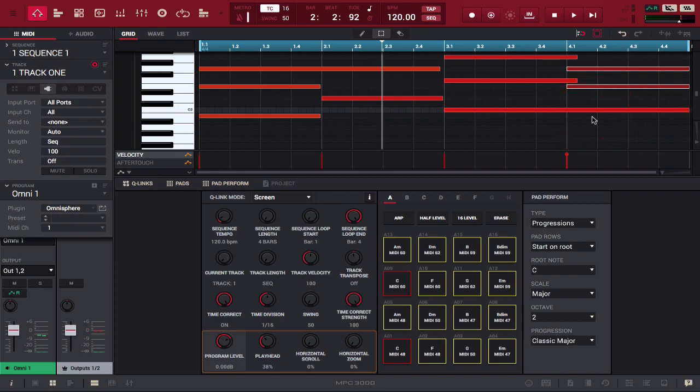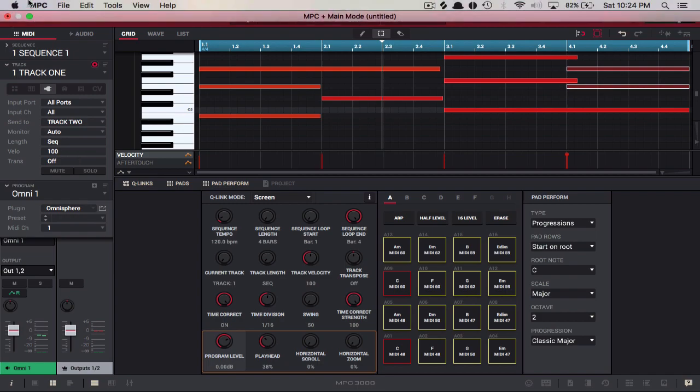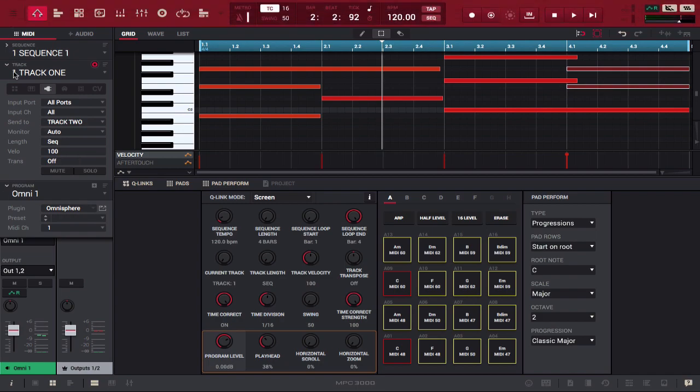Now, you can send MIDI from one track to another in 2.8. All you have to do is go to this button right here and go from track one to track two. Now watch the change, or listen to the change. We're going to turn off the metronome. I know that was probably extremely loud, but you pretty much get where that was going. When you didn't send any MIDI, only one sound was playing.